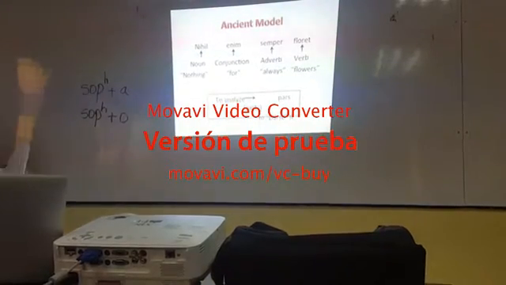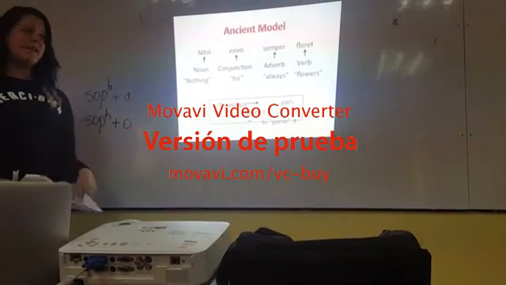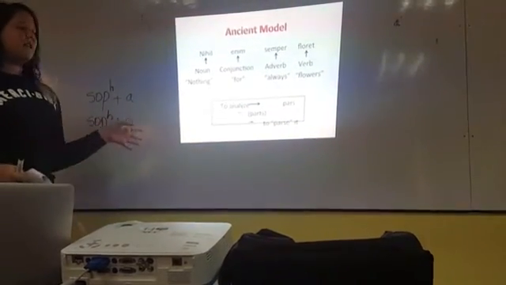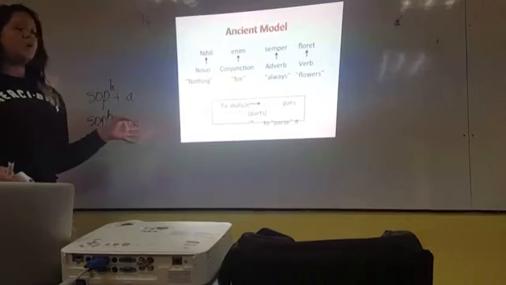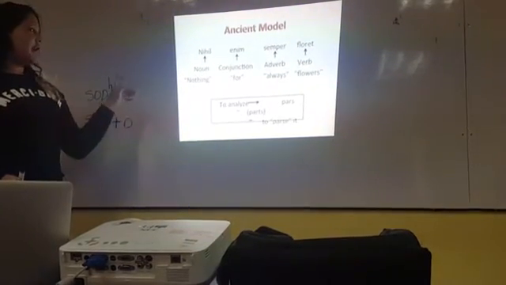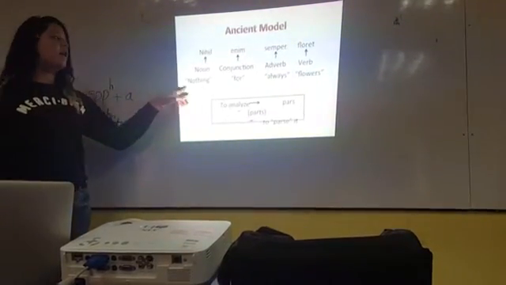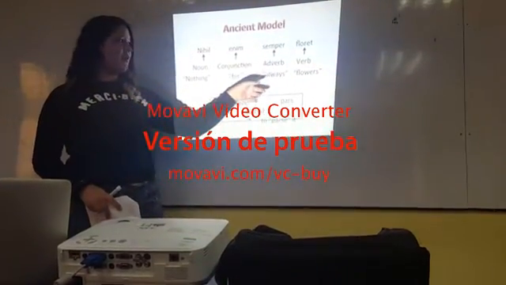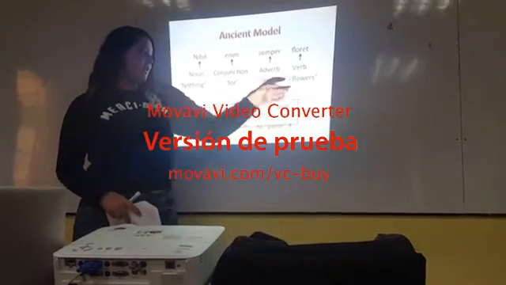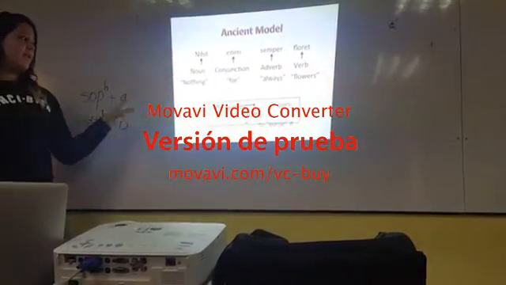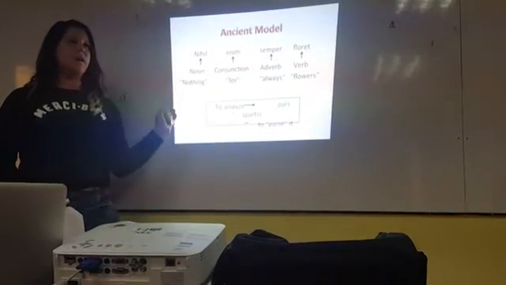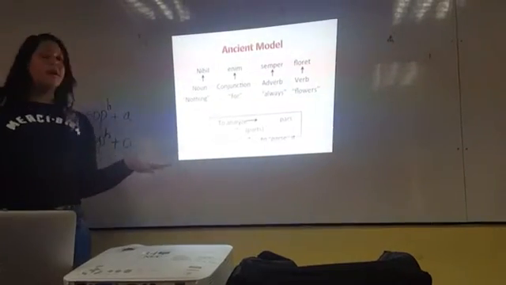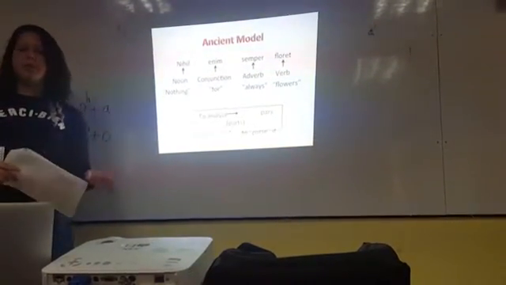An ancient model. First I'm going to start with a sentence in Latin, nihil enim semper floret. To analyze this sentence, we assign each part of speech. First, a noun, that is nihil, that means nothing. A conjunction, that is enim, that means for. Adverb, that is semper, that means always. And a verb, that is floret, that means flowers. And as I said before, to analyze it, we assign to each word its parts, and in ancient times it was called to parse it.